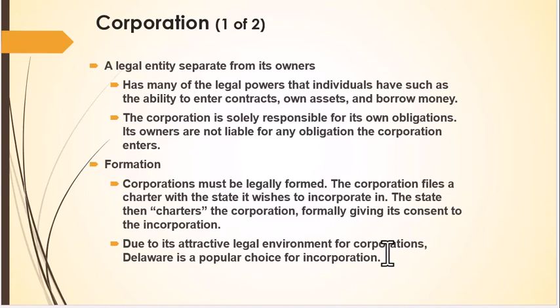Of course, there are more details here, right? There are more legal requirements to create a corporation because of these benefits. So they have to be legally formed within a state. They form what's called a charter, right? Because of the legal environment, it turns out that Delaware is a popular choice for corporations. The reason for this is that Delaware has, as part of its judicial system, a judicial branch, if you will, that is entirely devoted to business.